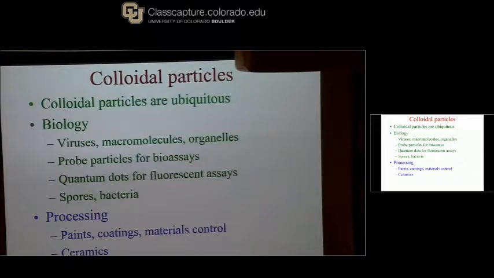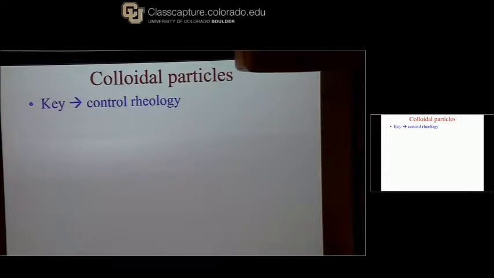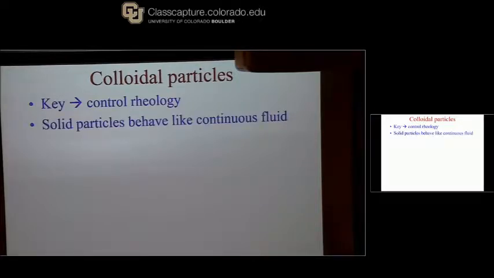Colloidal particles are extremely important. One of the grandfathers of the field told me that 80% of all manufacturing processes at some point involve colloidal particles. You use them in paints, coatings, ceramics start with colloidal particles. A solid is a rock — you can't flow it. But colloidal particles are a way of getting solids to really flow. Paint turns out to be a solid on the wall, but you can flow it and smear it on the wall. That's really the main role of these dispersions: to take something solid-like but make it liquid-like — to have something that's solid but have it flow like a liquid.